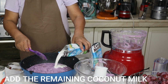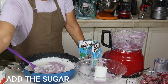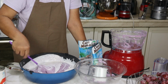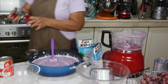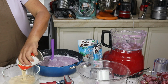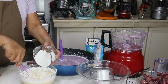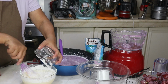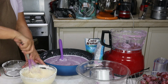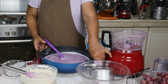Add 2 cups of coconut milk. Then we're going to cook this over medium heat. Add the sugar. We're going to mix the cornstarch and the evap. Okay, we're going to cook this over medium heat.